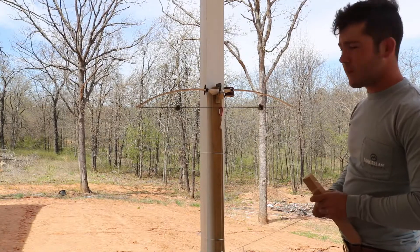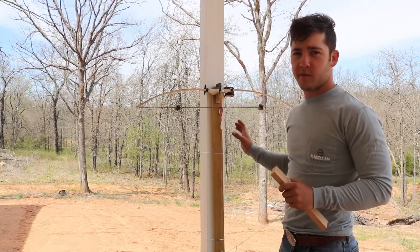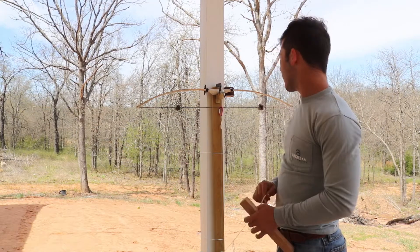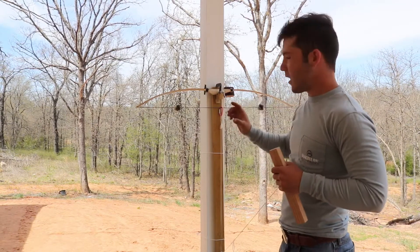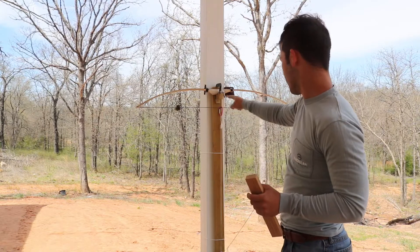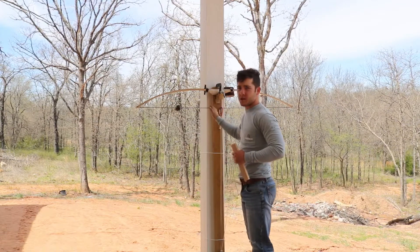When you're working on tillering your bow and you're not there yet - you've got a big chunky piece of wood and it's super heavy - just pull it down a few inches at a time with a long string. Then once you start getting somewhat reasonable, go ahead and cut your notches in, make the string a little bit shorter, and try to get a brace height on it. When you first start with a short string, your brace height might just be a couple inches and that's okay.